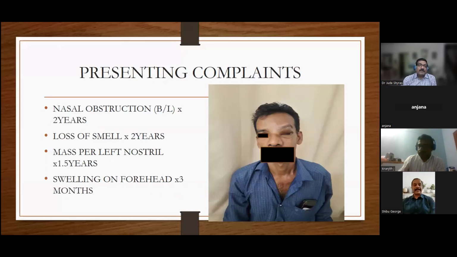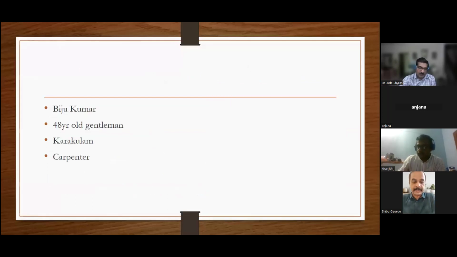I understand this is the epidemiological factors involved, isn't it? Tell me the importance. Why? Because for nasal masses, suppose if it is a juvenile angiofibroma, it will be more common in the adolescent age group, and if it is adenoids, it is more common among children. Juvenile nasopharyngeal angiofibroma is a cliche because everyone knows about that, isn't it? Tell me another nasal lesion which is very common in adolescents.